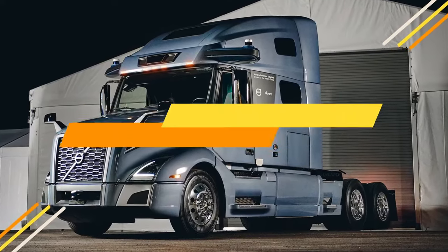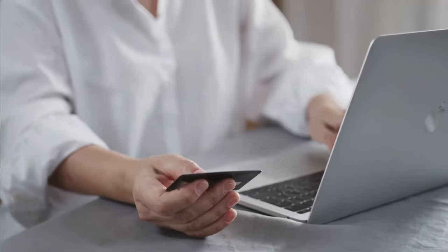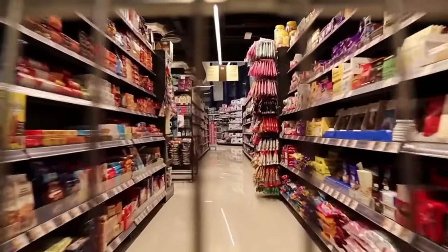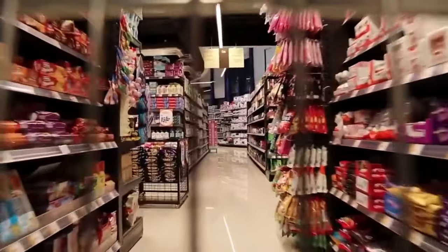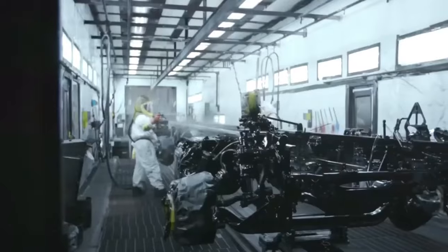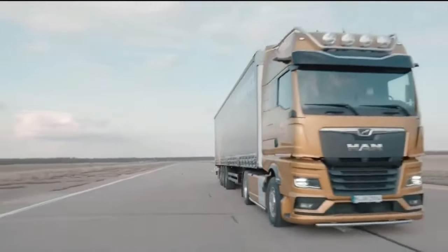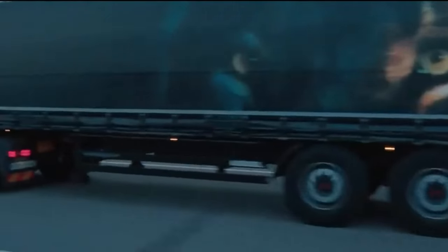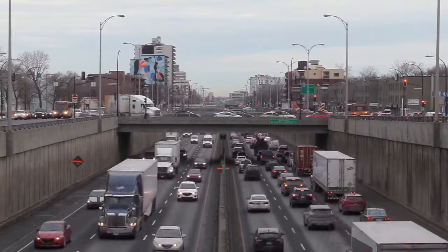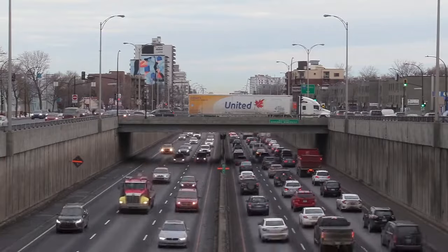How are America's semi-trucks made? We live in a world connected like a web, and every day there are a huge number of business transactions. Many of the things we use every day are made in China, Mexico, or other countries. However, when it comes to semi-trucks, there are a lot of drivers who insist on buying trucks made in the United States. Some of the most well-known brands sold in North America are made in different parts of the US, and almost all of the thousands of vehicles traveling across the continent came from somewhere on the continent itself.